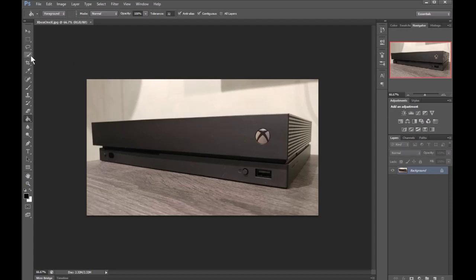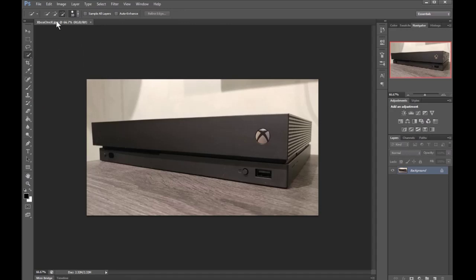You can find that in the upper part of the tool section here. If you just click on it, you will get your quick selection tool. But if you long click, you can open up a menu and select the magic wand. Then you can select other options from other tools as well by doing a long click. So for now, we're just going to do our quick selection button.